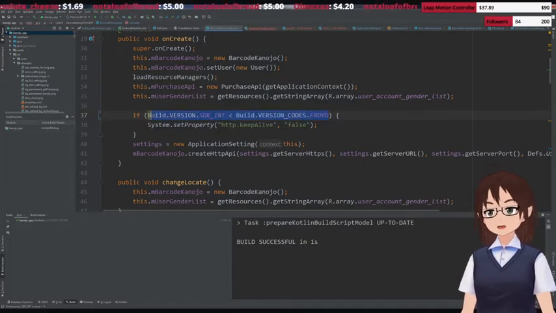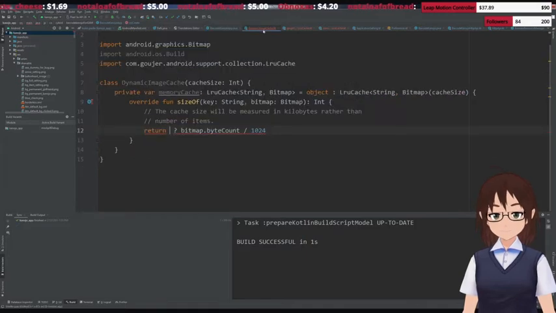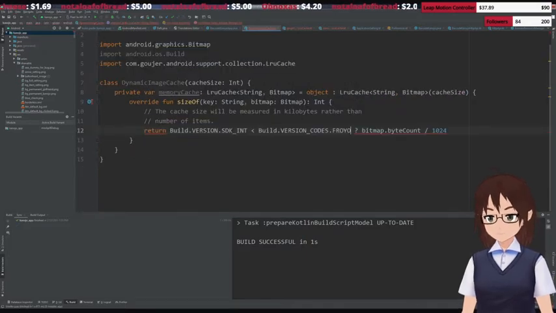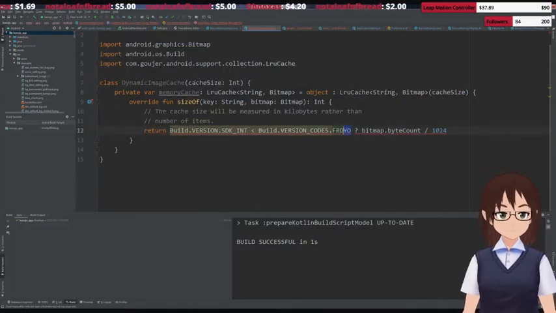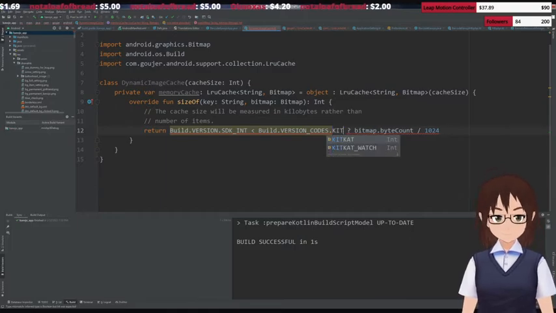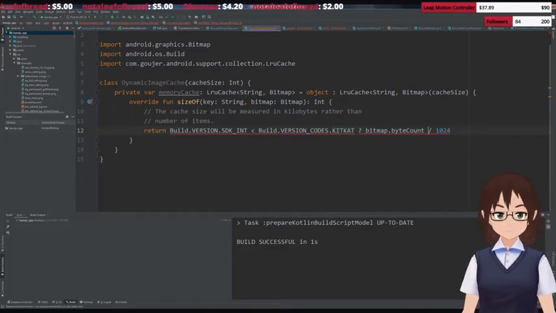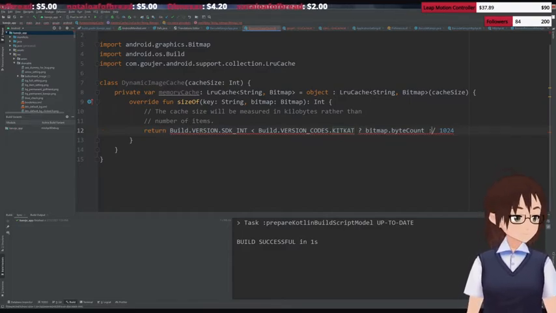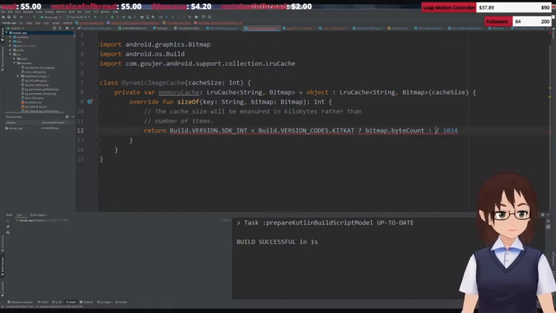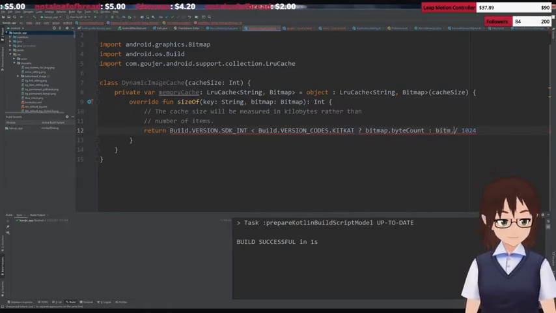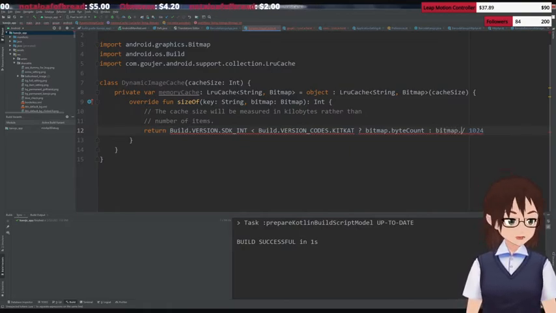I want to do something like that. Kit Kat. Else we want bitmap dot.